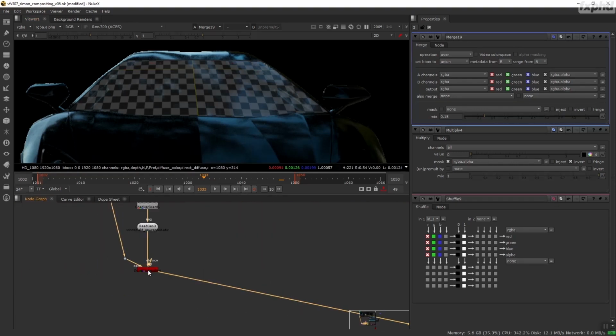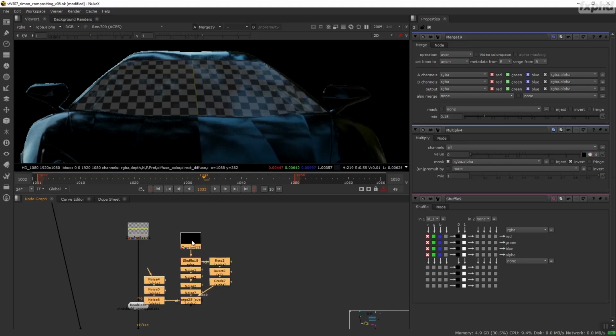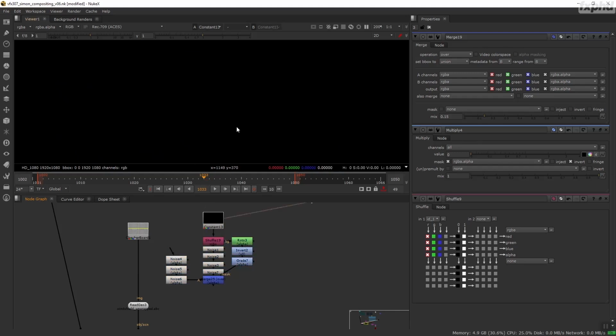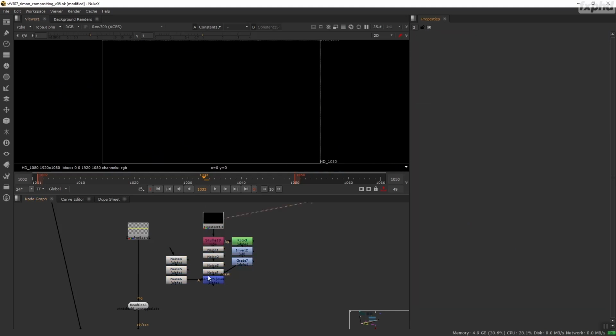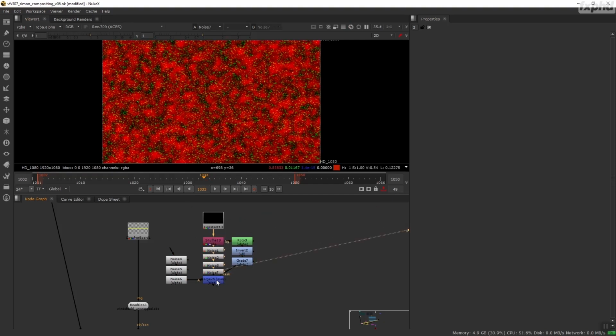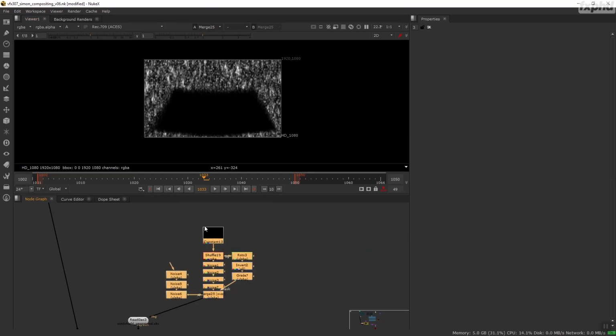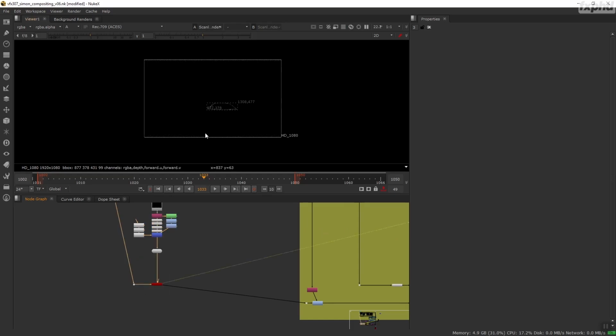I can probably add a bit of motion blur on the scan and render, but for now, in the setup stage, it's okay to do without. And I'm going to bring in a few nodes, which are just noise variations, and show you how I'm working it. Okay, so here is a small setup I prepared. It's very simple. Just have a texture which we are generating with noise, and it's extremely simple. I just have the shape of the windshield in the alpha, and let me just render this.